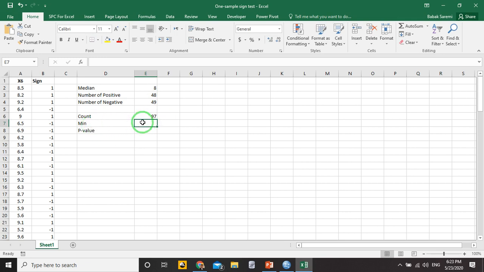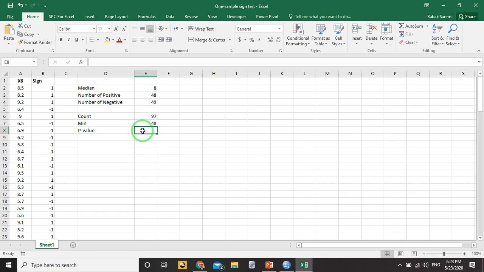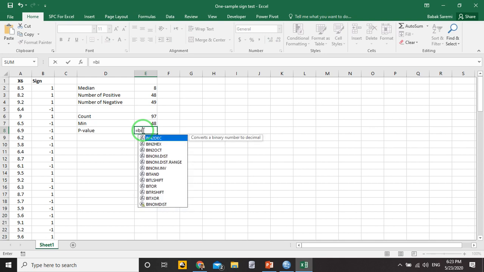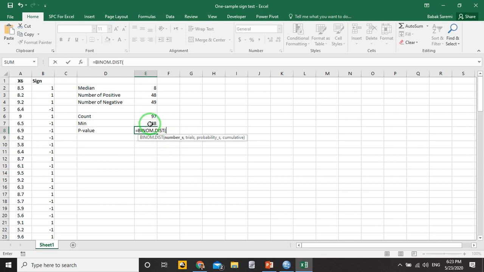And for the minimum, you can use the minimum function, minimum of 48 and 49, which is 48. And just we want the p-value now. So I can choose the function of binomial distribution. So for the number s, I just choose the minimum and then comma.